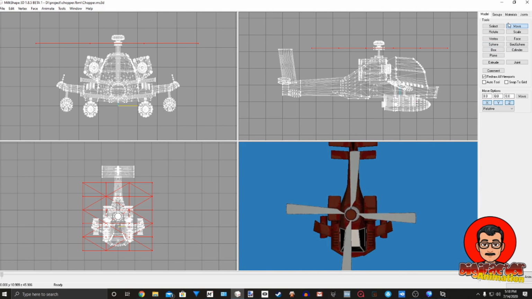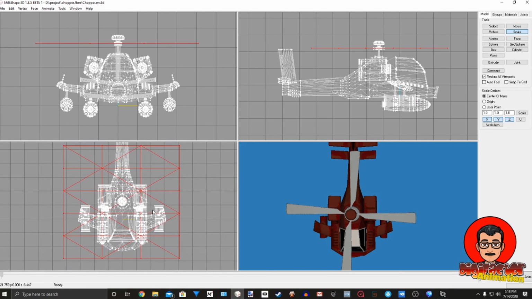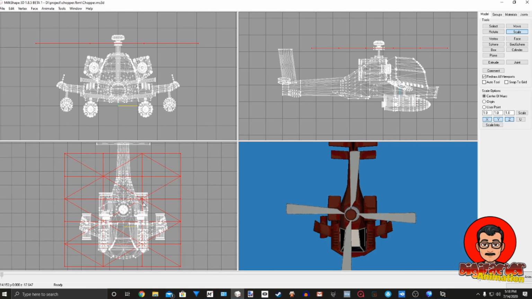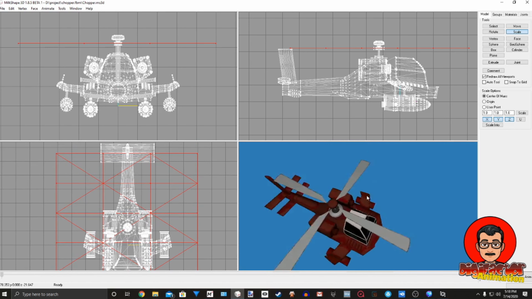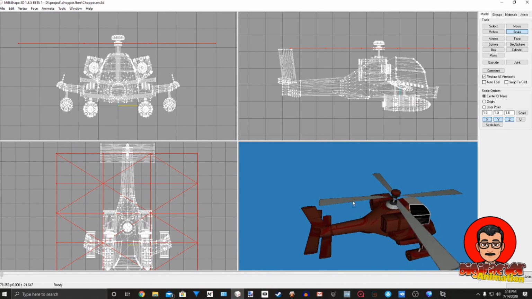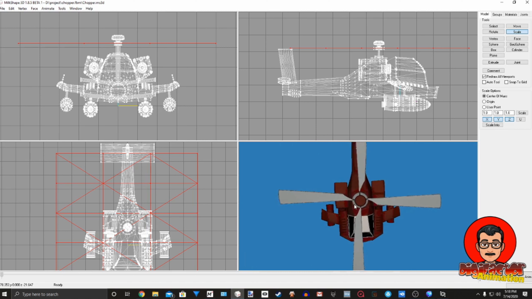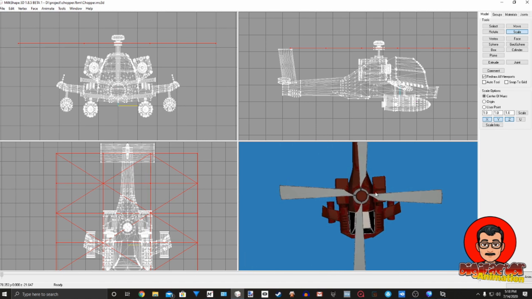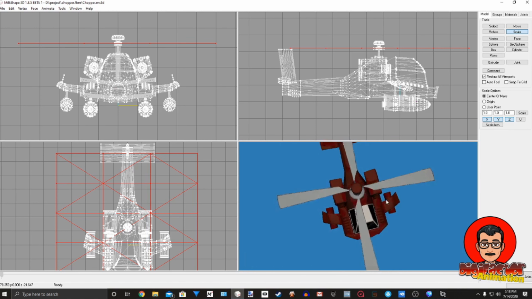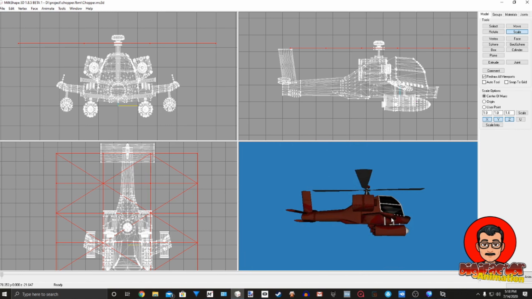So let's click on the scale button and let's get a little closer and let's just slowly drag it to where it's almost touching. Well, it's not going to really touch, so it's almost touching. So that looks good. Now let's make sure we still got it centered. Centered looks good. Okay, now that is done.